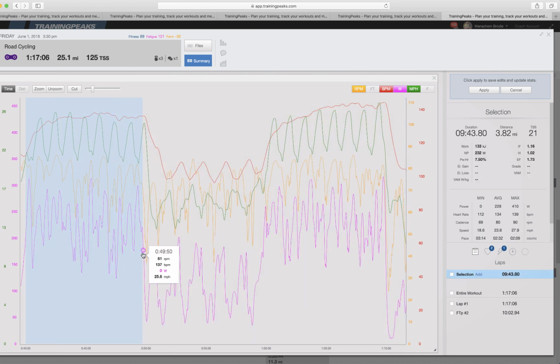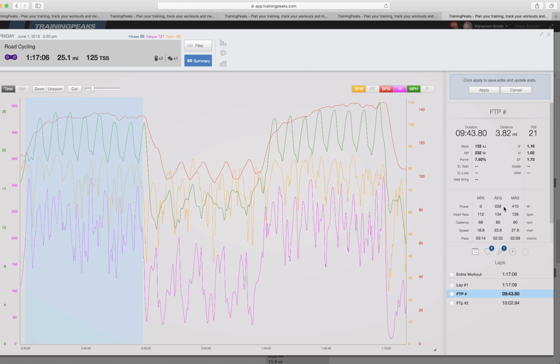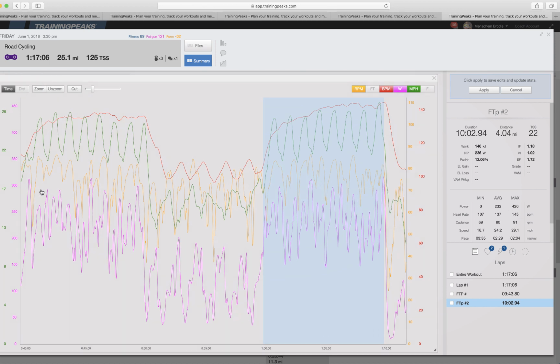It's not an exact science. A lot of this is going to come down to feel, and as we'll see with the other commenter, it is important that you see all of the data and understand what exactly is going on. So FTP number 1, roughly 228. We do see that number 2 is about 4 watts higher. When we do the math, Philip, we're going to do 232 times 0.95. Remember, this is a highly experienced masters athlete who has many years of racing in his legs, and he knows his body well. So that's how we're going to take it from the 2 by 10.